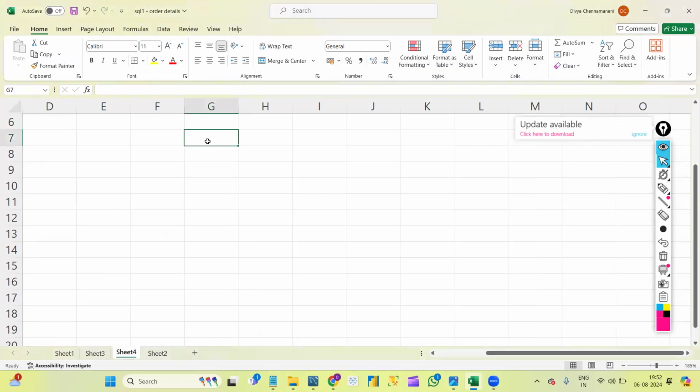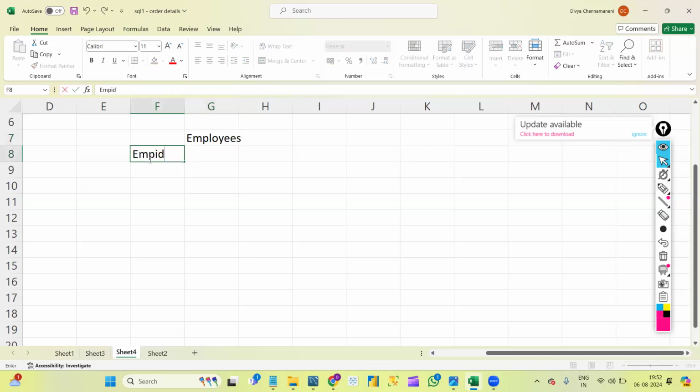All right. First, let's create one table. Before creating the table in MySQL, I will show you what I want to create in Excel. I will create a table called the employees table. In the employees table, I want employee ID, employee name, and maybe date of joining and salary.